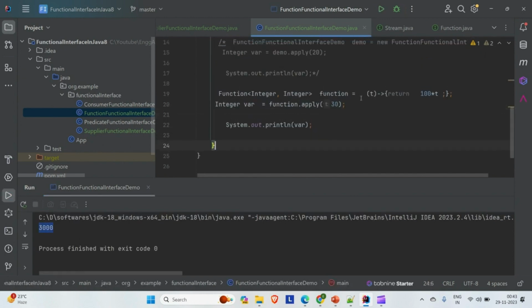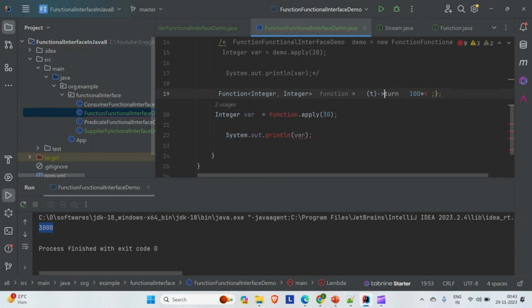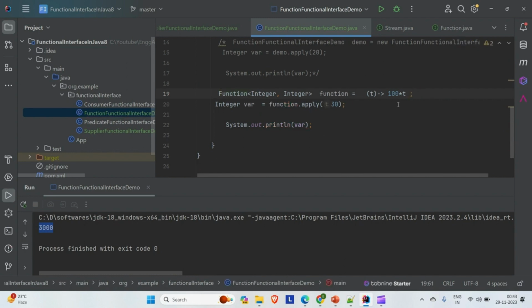Now again, if you want to minimize this piece of code, you can, because it has only a single line statement. So you can remove the lambda body, and also you need to remove the return here. And because it has only one input argument, you can remove the braces as well.